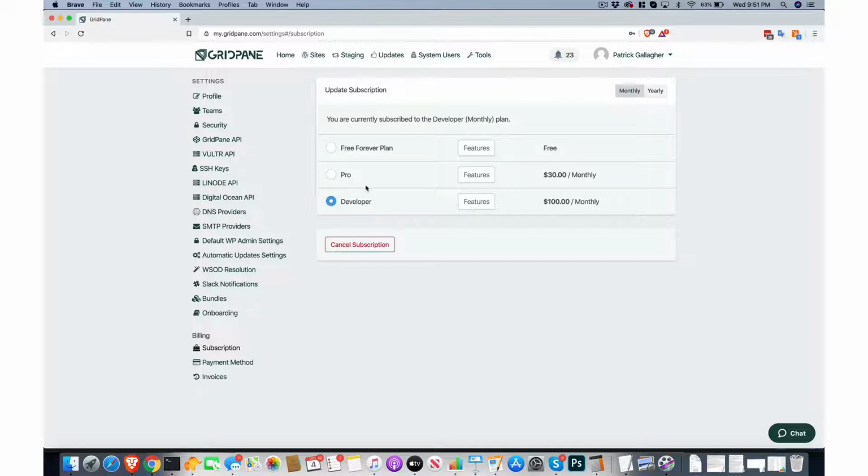If you did, say, upgrade from Pro to Developer, you might actually get charged a monthly fee because you're ascending to a new level. But fear not, if that happens, if for any reason you get charged and you weren't expecting to get charged, or if you've been charged already, like from the point that you purchased and your monthly recurring happened in the last week, don't worry about any of that. We're going to refund you. That's not going to be a problem. We'll get you all sorted out.